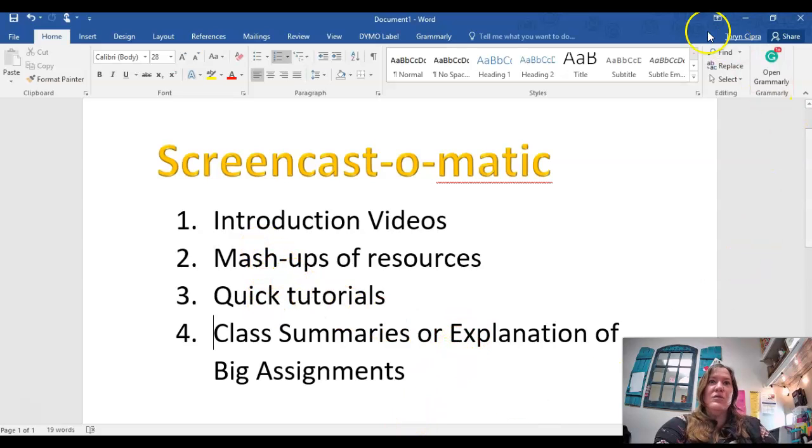The thing that Screencast-o-matic is doing is recording your screen. So if I'm playing the video in the background or a PowerPoint in the background, then it's also recording you and your voiceover. And I found that it's really important to have that connection with you. It's really you. It's your voice. It's your face. It's your expressions. It's just giving it a little bit more charisma and connection with you than if you just played a YouTube video or you just played some random tutorial put on by another professor.